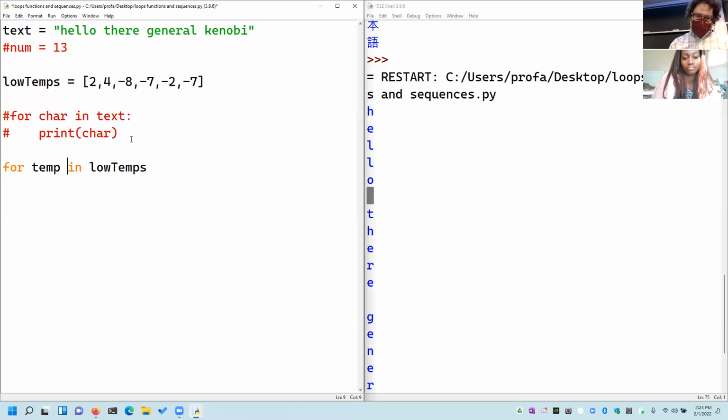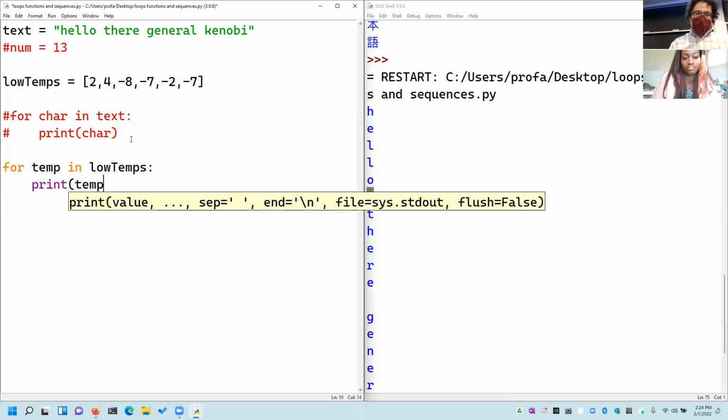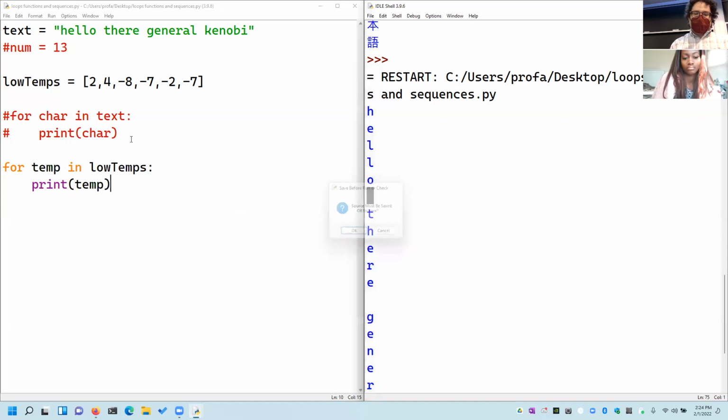Again, it doesn't really matter what I call the variable, but I'm calling it temp, in this case short for temperature. Context helps us understand why we call it that. And I can print out the low temperature like this, print temp, one at a time.